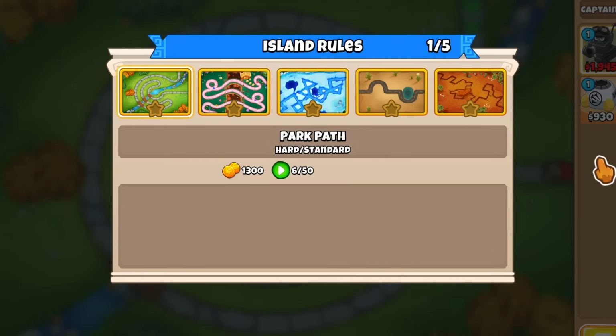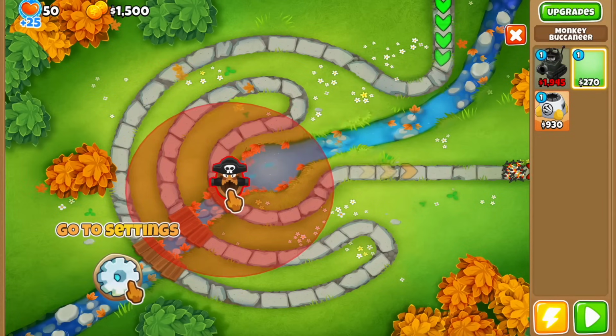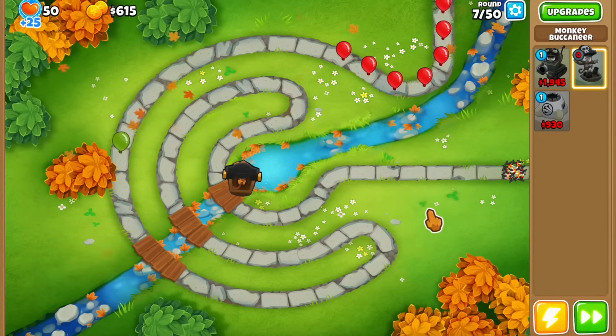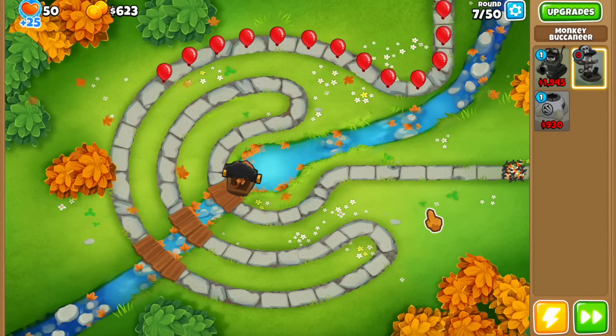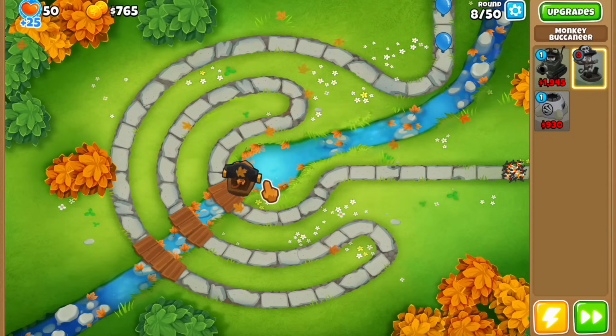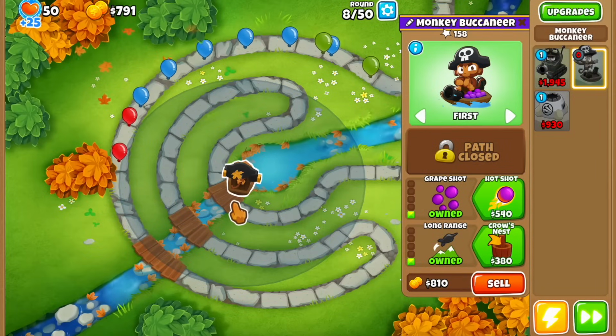So this first one has absolutely no rules, only rounds 6 to 50. So I think we are gonna breeze through this one. And with the tower choices, I can explain a little bit what's going on in my head when I pick these towers. The idea is that we need to be dealing with every type of balloon and every type of difficulty, and so only a handful of towers can do that. Like for example, the Buccaneer, if you go for something like the 022, you can pop every type of balloon.